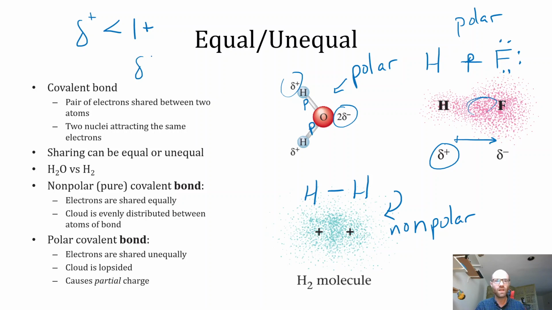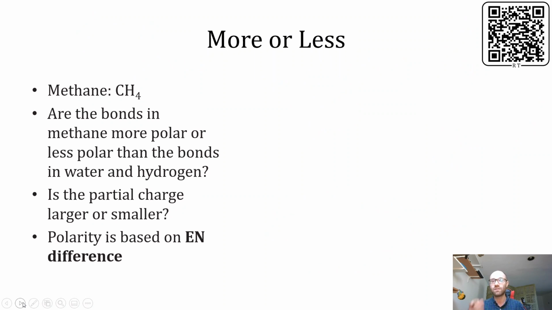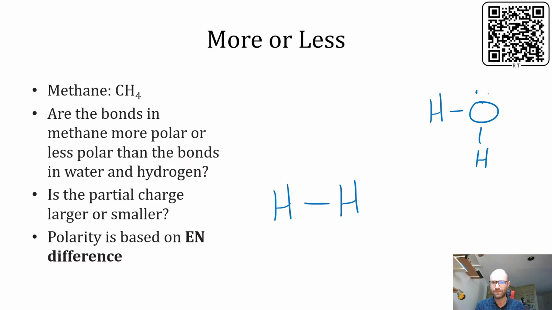The degree to how slight and how negative is not really super important. We're not going to try and put a number to it. That said, we're going to talk about different ways of finding whether or not that bond is more or less polar. So to establish our discussion here, we've got three different situations where atoms are bonded to hydrogen.